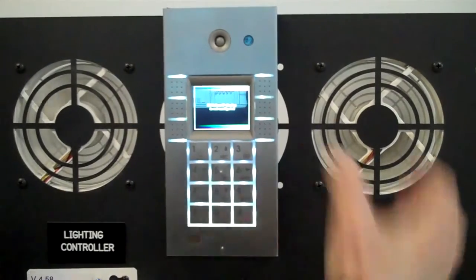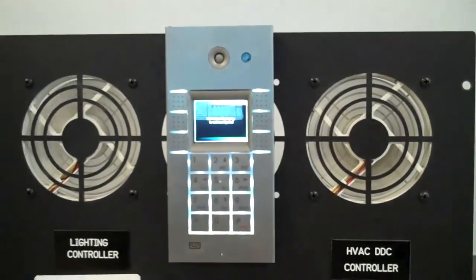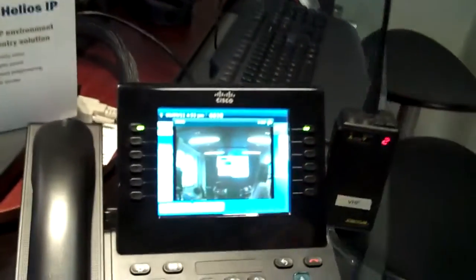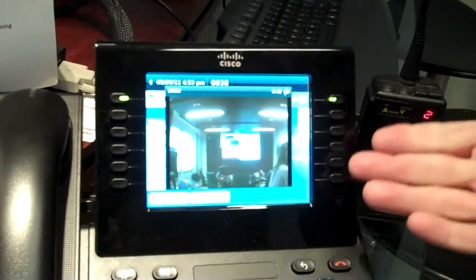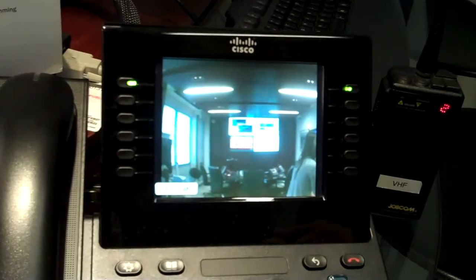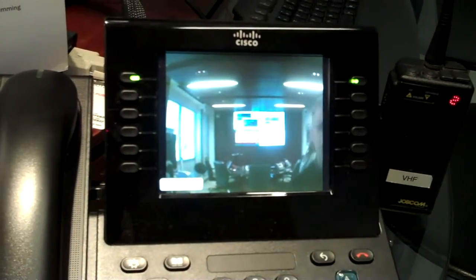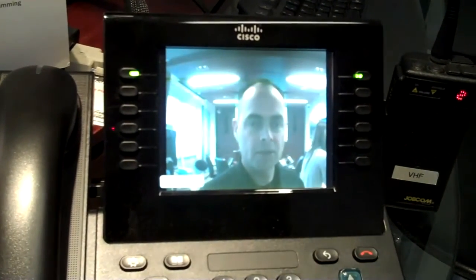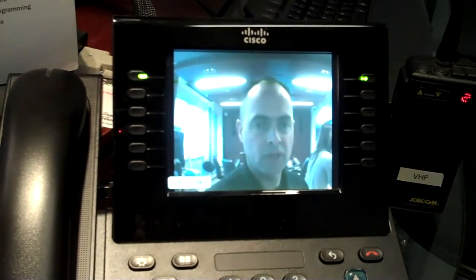If I want to request entry, I simply press the indicated button. And now when we take a look over here, we hear that the phone is ringing. This is actually a Cisco 9971 that we're receiving the call on. And what's nice about this is you can see once I answer the call, the video pops up right here on the screen. And so now what I'm looking at, right there on the display, I'm able to see the person standing at the door that's requesting entry.